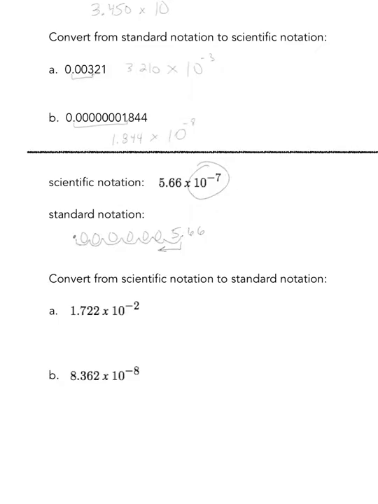The first one, 0.722. I have to move my decimal 2 units to the left. There it is. And then 8.362, 8 digits: 1, 2, 3, 4, 5, 6, 7, 8. I'm thinking there should be 7 zeros, right? And for this one, there should be 1 zero, because usually one of these digits is used up for that first number, and then you have to fill the rest with zeros. So I use that as a way to check and make sure my answer is correct. Okay.